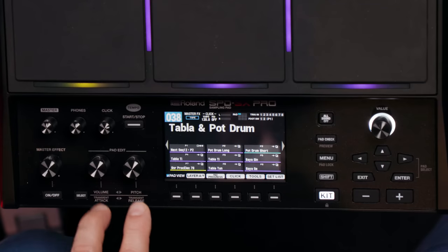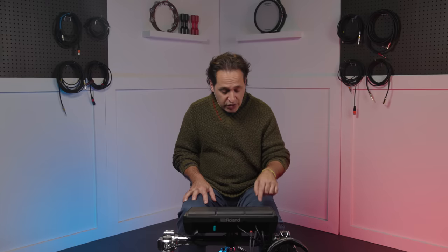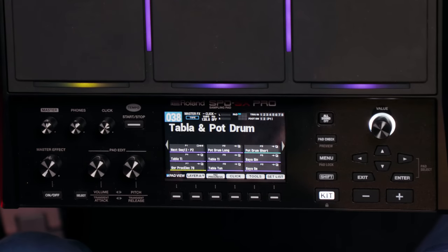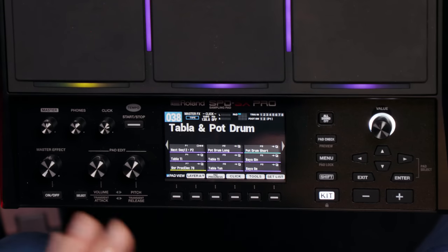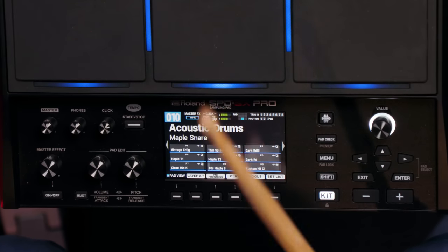Right next to the master effects knob is a quick and easy pad edit feature. Pad edit knobs, where you can turn up and down the volume, turn up and down the pitch, or if you hit the select button and go to the bottom row, you can mess with the transient attack and the transient release of any wave or sample in the machine. Let me show you what I mean. I have a snare sound right here in this middle pad.